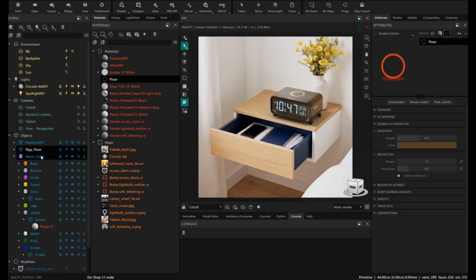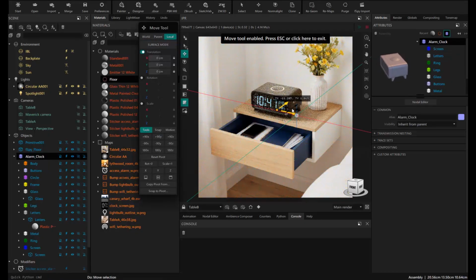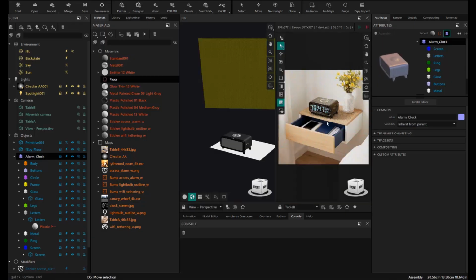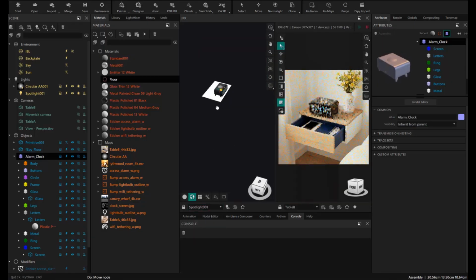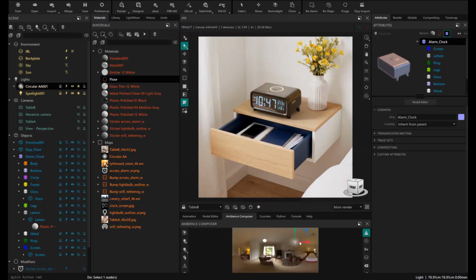Slide the clock into its new spot for this composition. Tweak the spotlight's rotation to match the shadow angle in this new picture. Shift the top light around to give the object better volume.